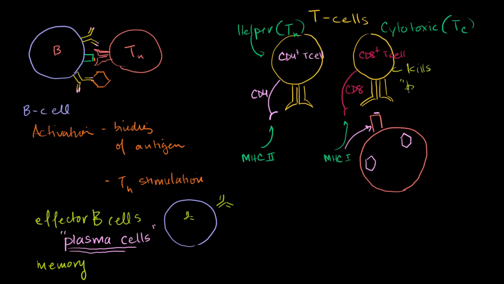I'll just say bad cells, because cancer really isn't an infection. Kills bad cells. Cells that, if you don't kill them, are going to keep producing viruses or keep splitting and spreading the cancer. While T cells are attracted to professional antigen presenting cells. I always do a dendritic cell right here because those are the best antigen presenting cells. And they have MHC2 complexes, and it's digested some antigen and it presents it right there. And then that activates the helper T cell.